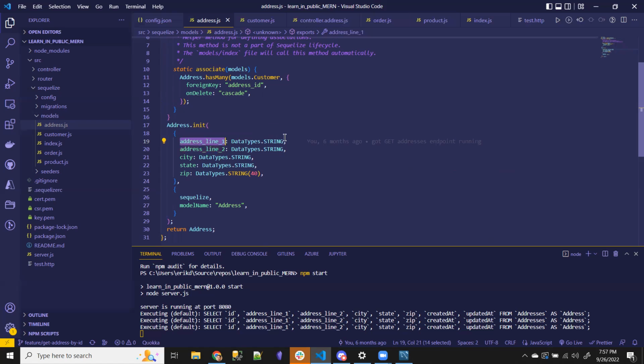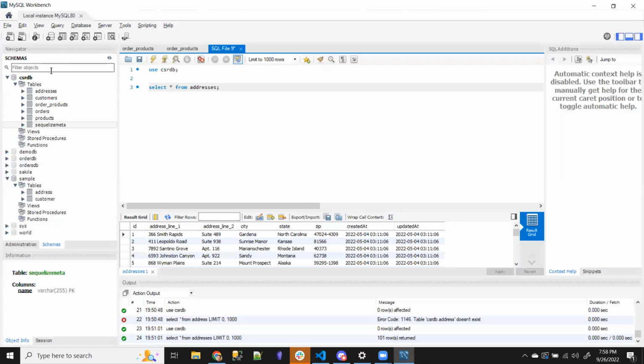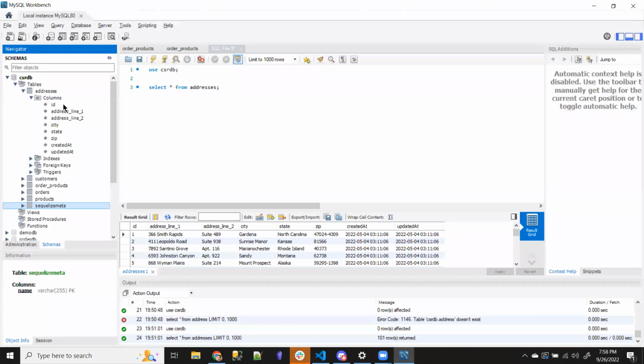We have address line 1, it represents string data. We have address line 2 and city and state and zip. They all represent string data. Why do we care about this? Because this information is used by this really cool JavaScript library called Sequelize to work with the database. Notice that these 5 different properties correspond directly to the table columns inside our addresses table.